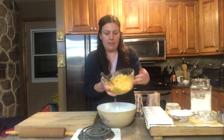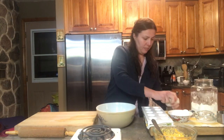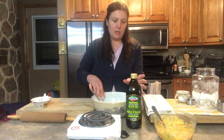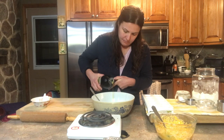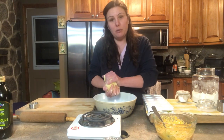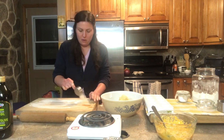The filling for the ravioli is now completed — it's a nice texture and full of flavor. I'm setting that aside and moving on to making the dough. We're starting with some flour and some salt. I've just added three eggs into the flour and salt, and now I'm adding a bit of olive oil. I'm mixing all the ingredients to get a nice firm dough, and then I'll prepare and roll it out.